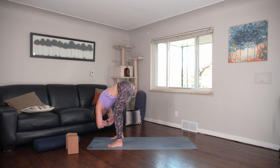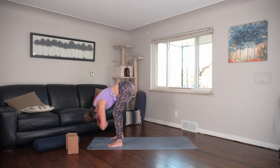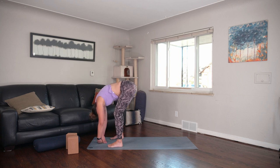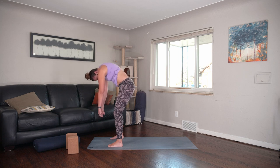Just feel free to sway a little side to side. Just moving in a way that's releasing tension from your spine. Again, you can bob around. Just letting gravity do the work. And let that go. Keep a bend through the knees as you roll up slow to stand. Again, no rush to get there.